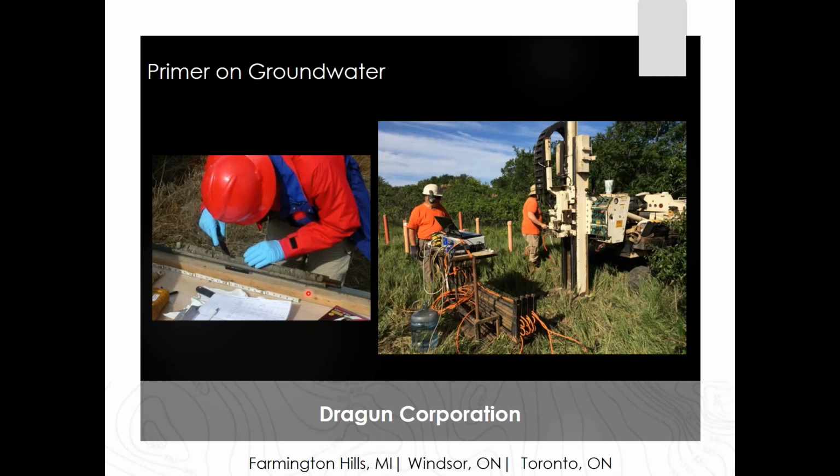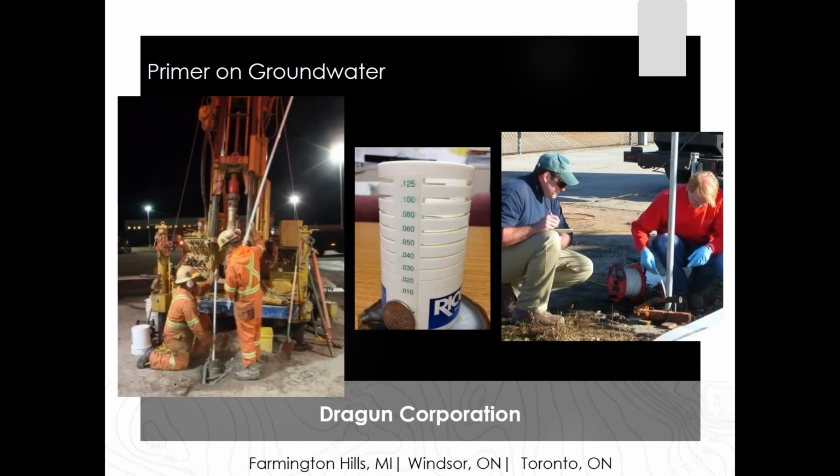And we look at the soil. We have a geologist look at the soil. Or in this case on the right, we've got what's called a hydraulic profile rig with a geoprobe, which allows us to identify permeable zones in real time by injecting water into the formation and seeing how much pressure is required.